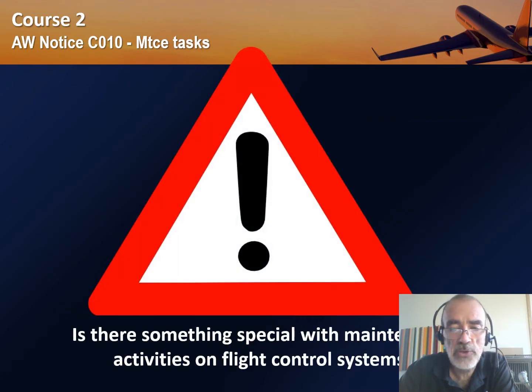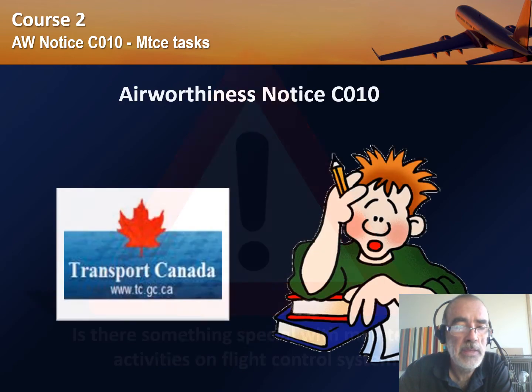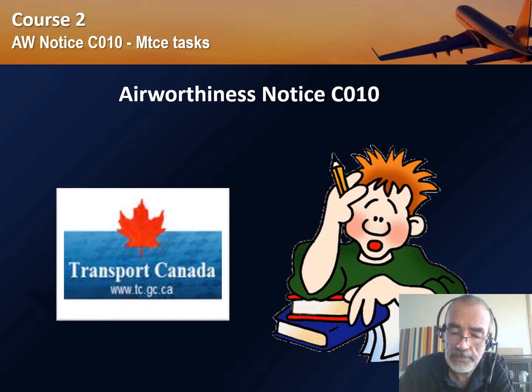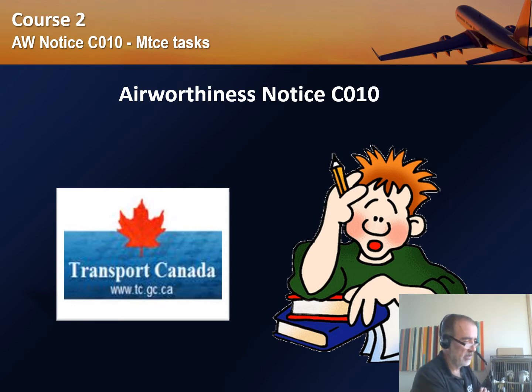Is there something special with maintenance activities on flight control systems? Yes, there is. The Airworthiness Notice C010 issued by Transport Canada gives you the basics of it. So if you haven't taken the time to read it, now would be the perfect moment. There's going to be questions on that throughout the semester and in your coming exams. So I suggest that you take a few minutes to read it and answer the following questions.